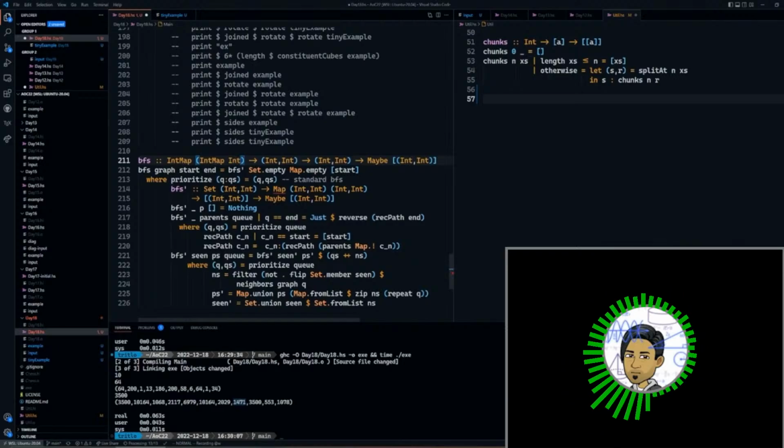Yeah, I'm just gonna brute force this. I don't care actually. Would I actually use the graph here? I don't actually use it. It's just for the neighbors function.